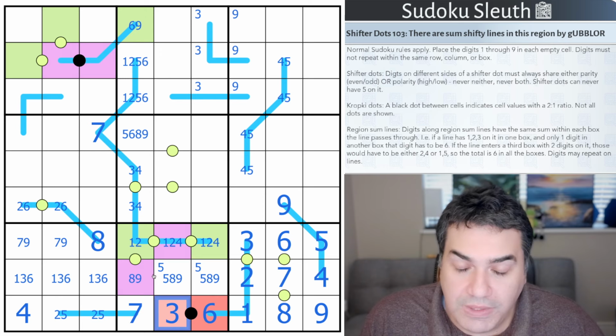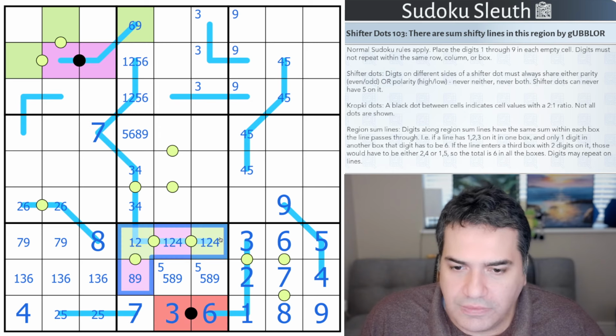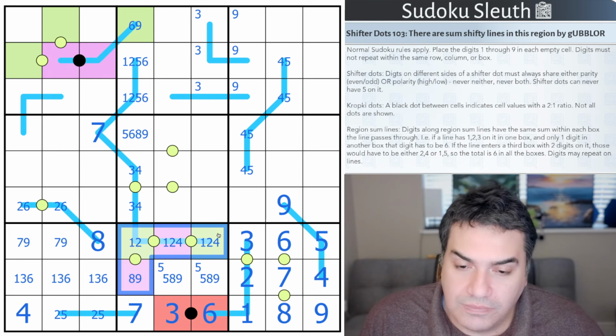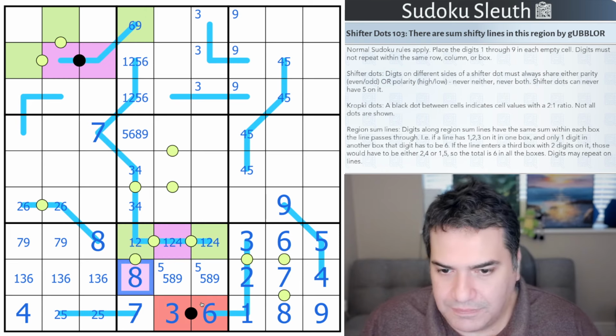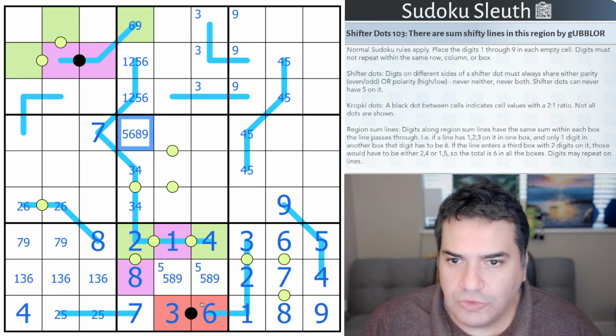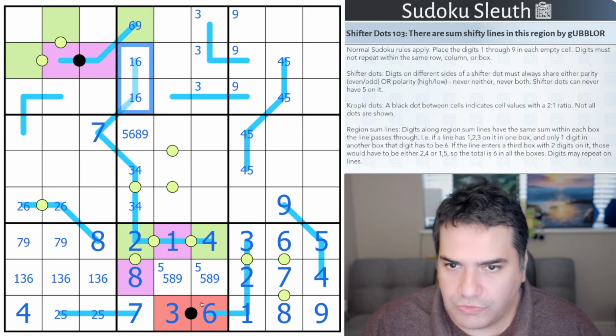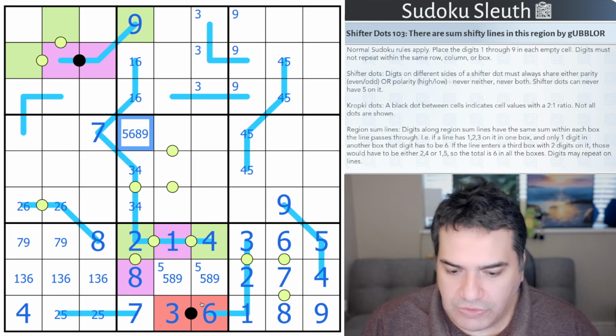Sleuth just not paying attention again. I've already got 3 and 6 down. I know 1 and 8 have to be in here to cover my colors. So that's the only place for the 8. Wow, Sleuth, this is not the best of souls for you at all. So now that this is a 2, this is not 2 or 5, this is a 1-6 pair. That makes that a 9. That makes that a 5.